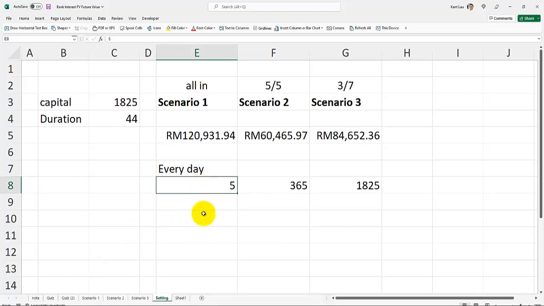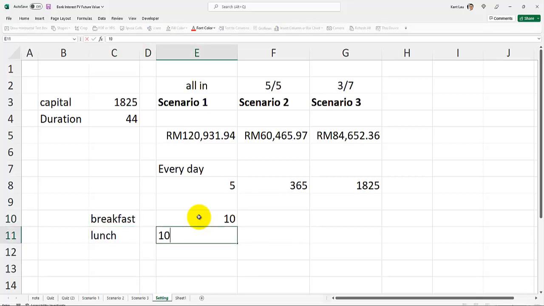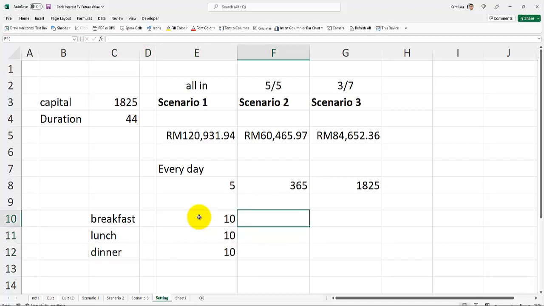Now how do you save 5 ringgit? Now you say that the food now is very expensive. Now let's say I go to a store, right? It has to fetch about 10 ringgit already now, right? Before COVID time, we can get it at 7. Okay, now it's 10, right? Because it has the noodle, so one is 10. A breakfast is 10, and then a lunch is another 10, and also a dinner is another 10. Okay, so it becomes 30. So originally that is the amount.